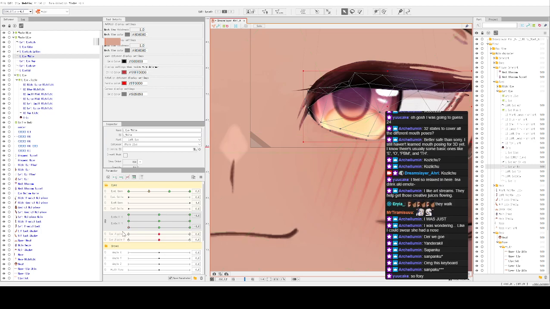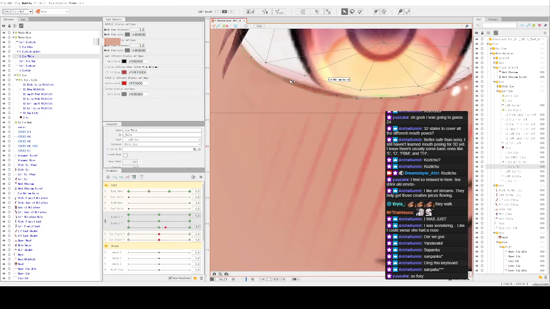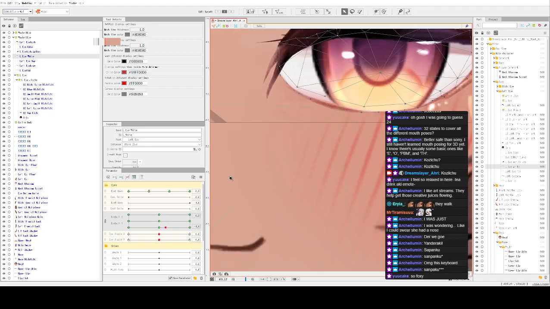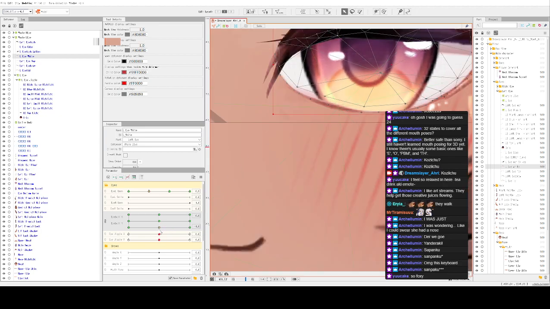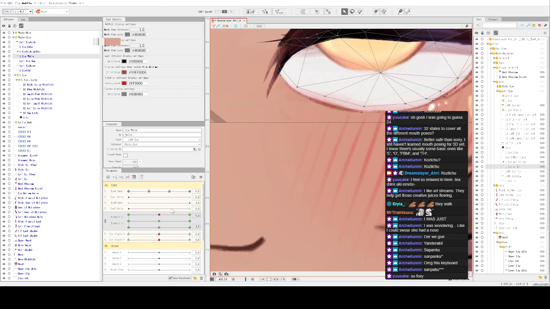So you see how the very corners of her eye white don't quite reach the edge? You can see there's a little bit of skin there. That's what I'm fixing. There we go. Gotta get it just right.